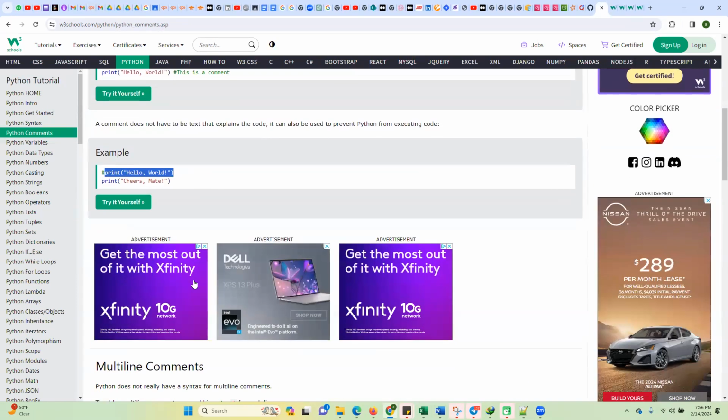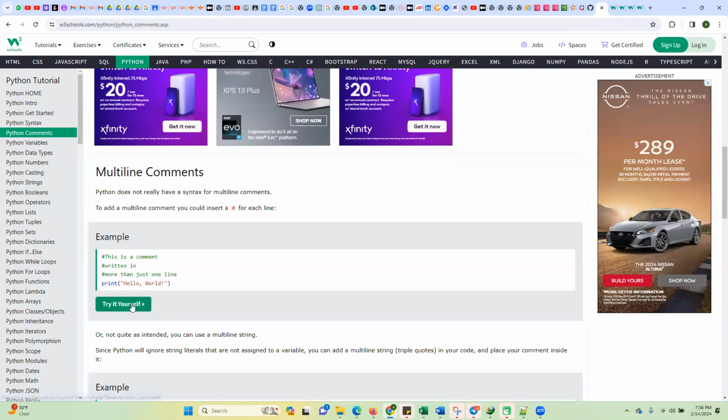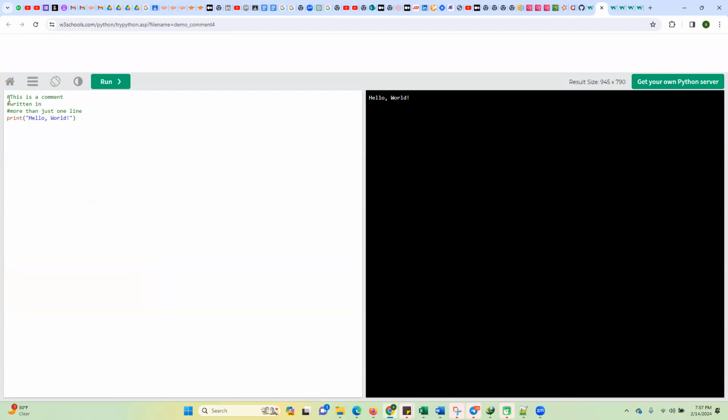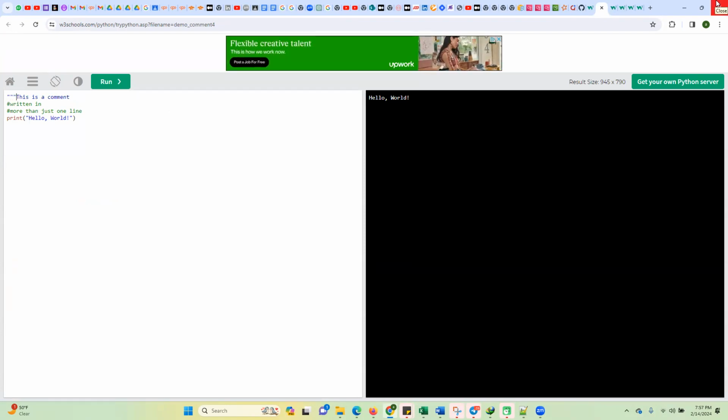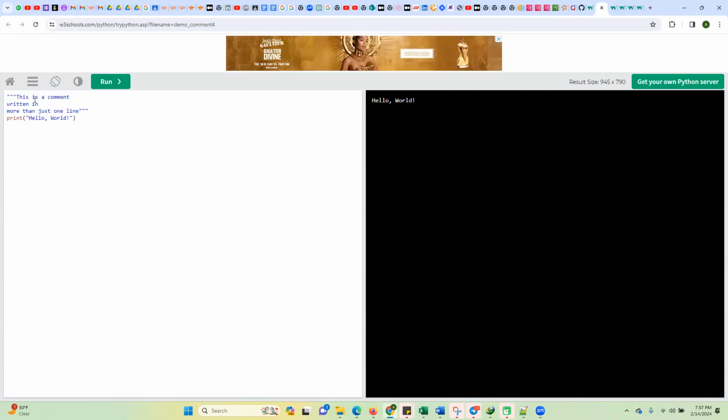If you have a multi-line comment, you can use a triple quote and a triple quote. So this will not be printed. Or a single quote also can be used, and it will be taken as it is.